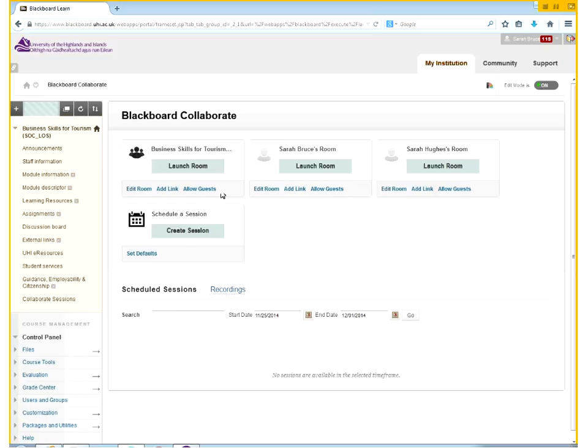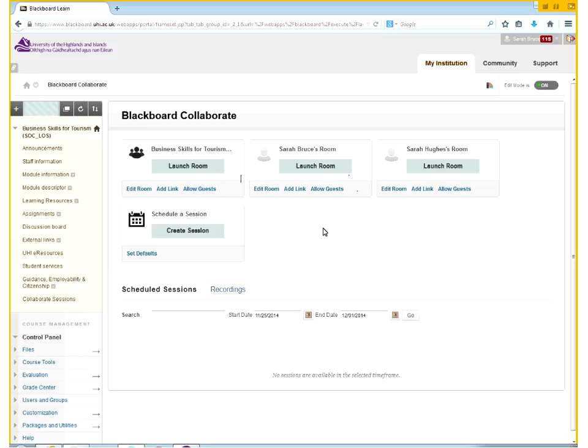What will happen is you will have a classroom that is named after the unit or course that you've clicked into. You'll also have a classroom available for every lecturer that has been added as an instructor to the unit. So you'll probably find that some things, for example, the guidance unit is on here, and that's something that's taught on every FE course. So there are tons of classrooms for all different instructors when you get in here.